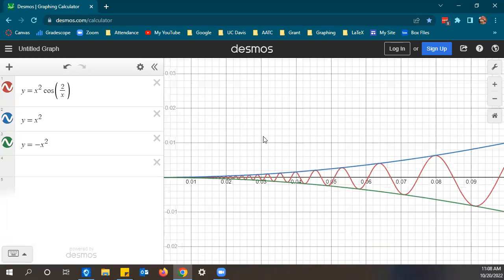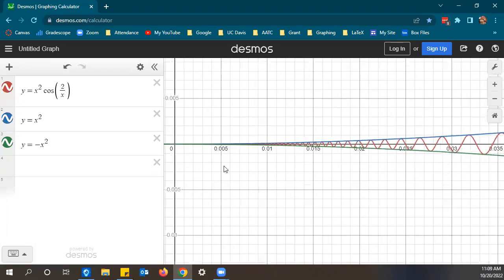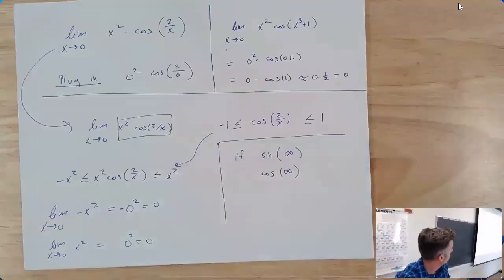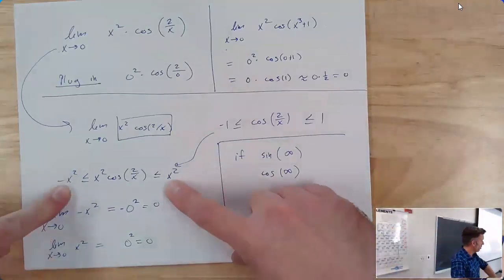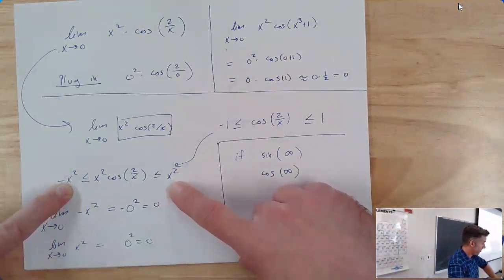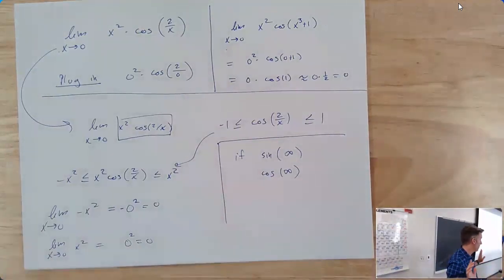So no matter how much you zoom in, it's just going to keep getting closer. That's the real nature of the squeeze thing. If you've got some function that's probably bouncing back and forth, though it doesn't have to be, but there's these two things that are smooshing it down to this one dot. Now, for the squeeze theorem to work, both of these outer things in your inequality have to have the same limit value. They both have to be 0, or whatever number they're both getting close to. But if they're even slightly different, squeeze theorem does not apply.